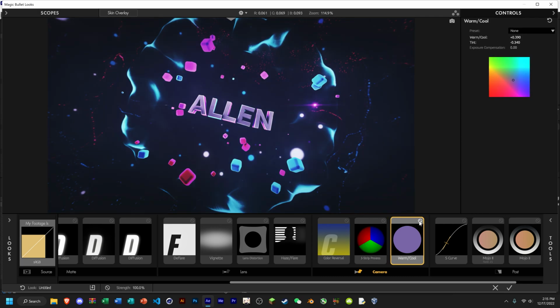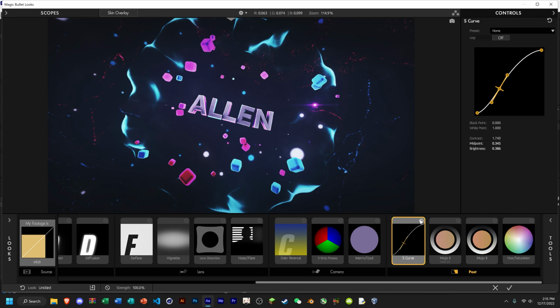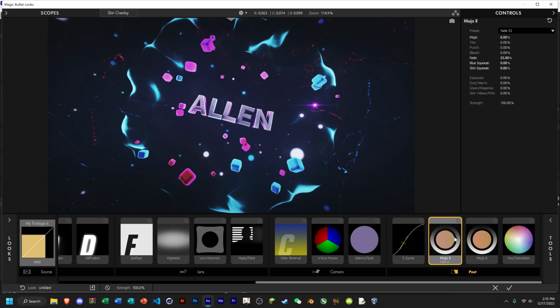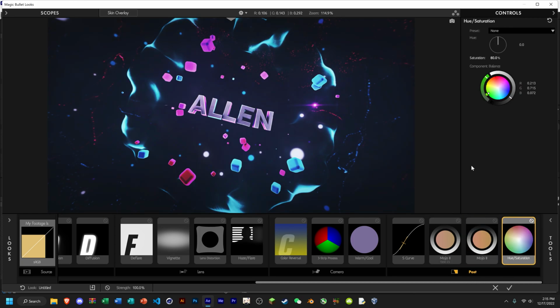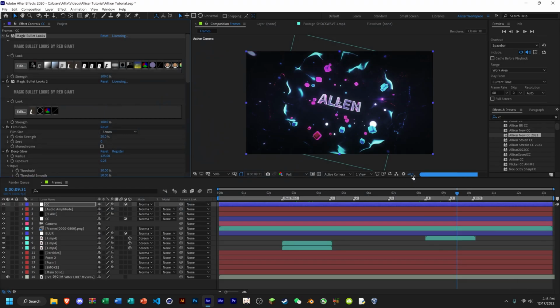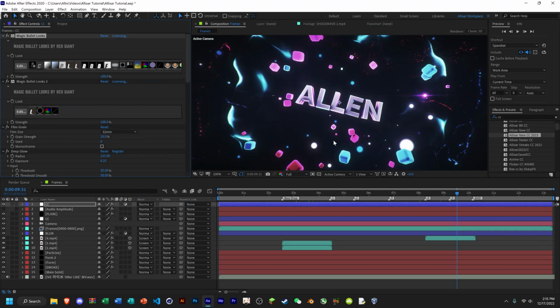If you don't like too much purple, you could just hover this around, but I usually like a little much of this here. For that, you definitely need the S curve. You also need Mojo. You can also work around with it. It all depends, but this just makes it a lot easier here.